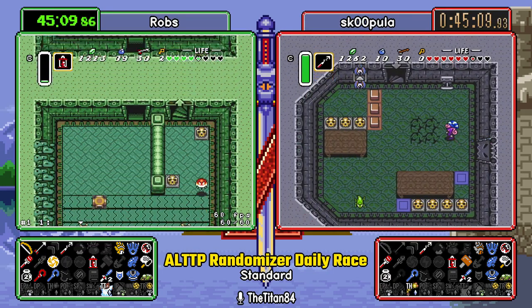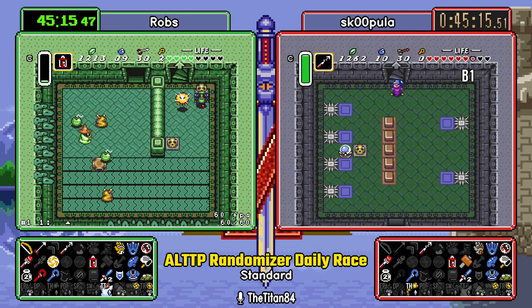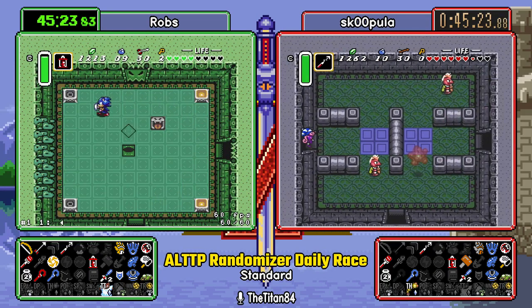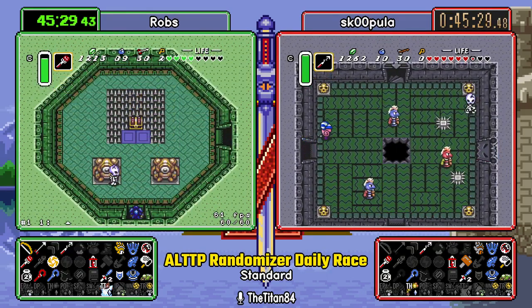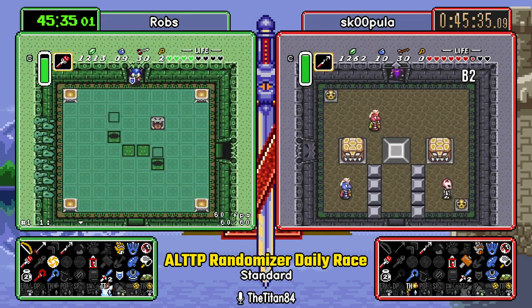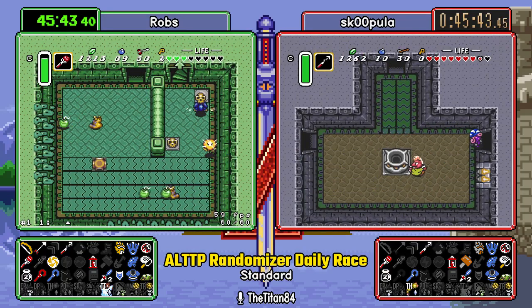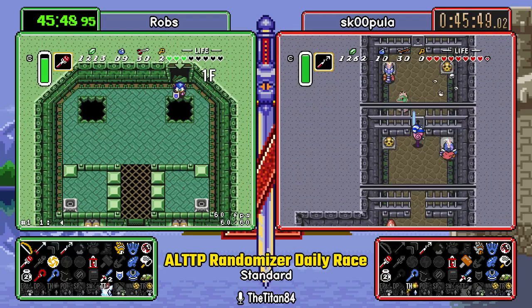Uh-oh, Robs. Oh, right, there's a big magic here. No worries. Scupula making his way down into the basement of Thieves Town. And yes, we're going for the cutscene chest. Yeah, Robs, that doesn't respawn, unfortunately.